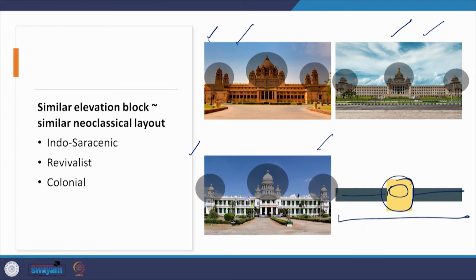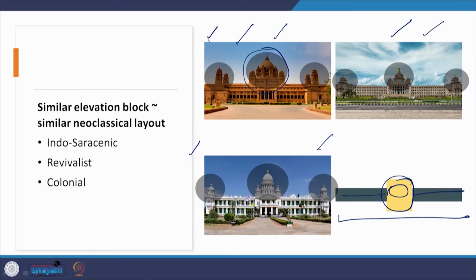For example, this. So what you find here is the central combination of the dome with a few chhatris surrounding it. It can be the Pancharatana form as of the Bengal temple that I showed you earlier. There are the bigger dome with the 4 small domes or chhatris around it. We find that in the Umaid Bhavan Palace. We do find that in the Vidhan Sauda. We do find that in this building. And there are 3 different styles. Then you find the side chhatris, the corner chhatris, and it's here, and it's here.